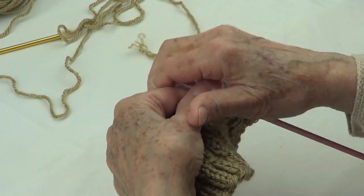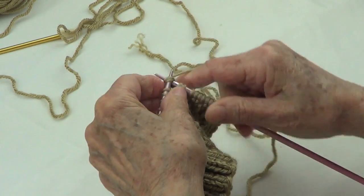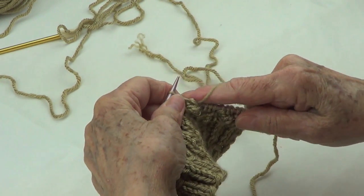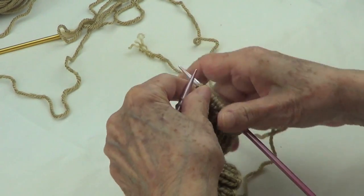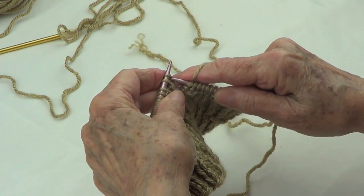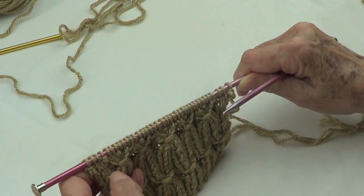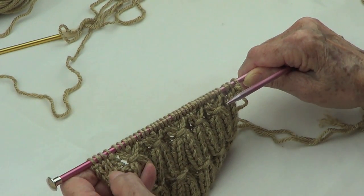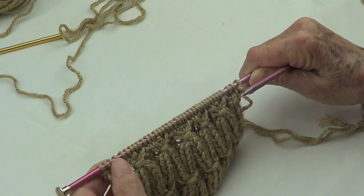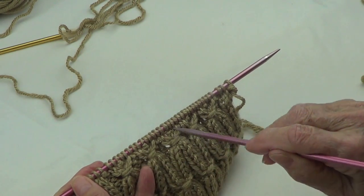Purl 2 and knit together, purl 2. I know that they're a little bit tight because you did the wrapping around of the stitches, and so that's why. So now you're going to knit these two together, and I'll see you at the end of this row. So now we're going to make 10 rows with these 37 stitches, because we remember that we knitted two together on the last row.